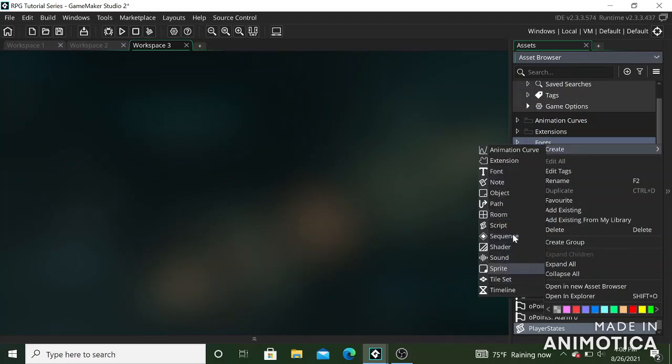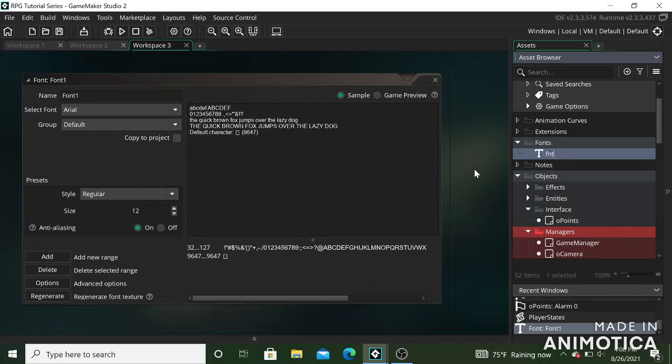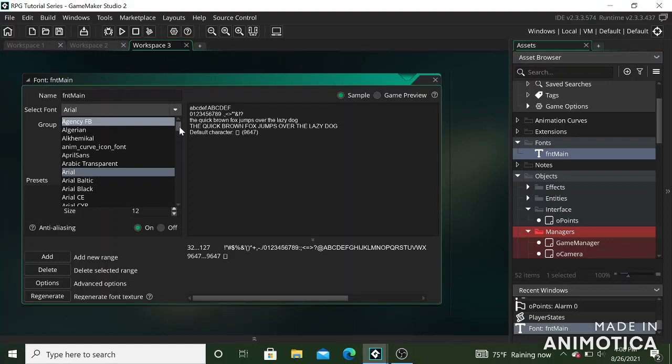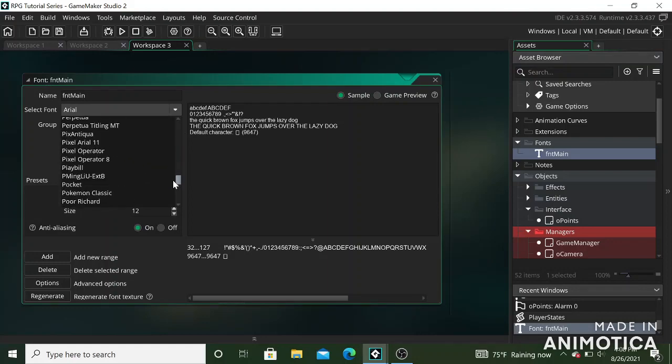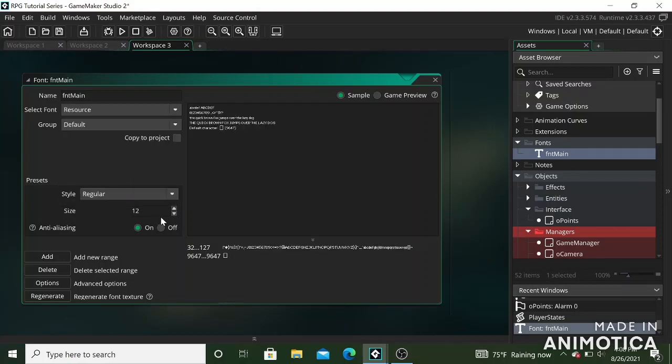I'll call it fontMain because this is going to be the main font we use for the entire game. And I'm going to set it to a font called Resource. This is a 100% free pixel font I found. I'll have a download link to it in the description of the video. And the size should be 12.